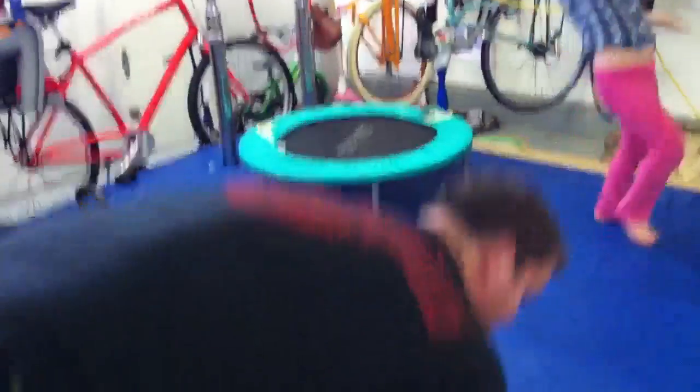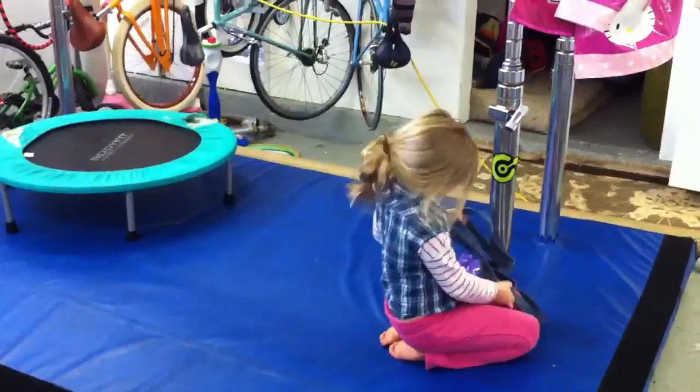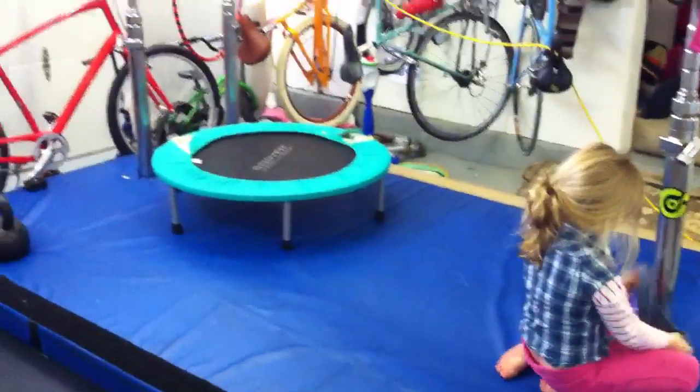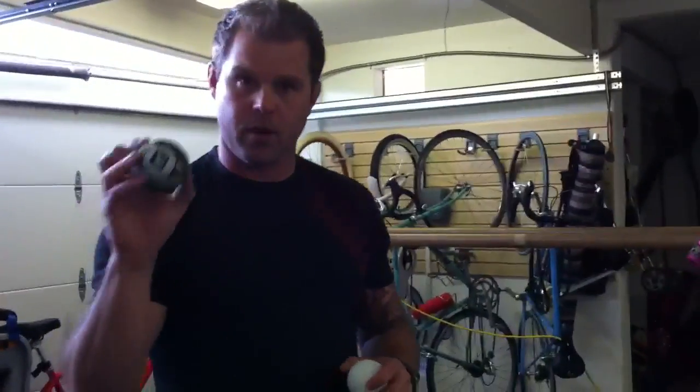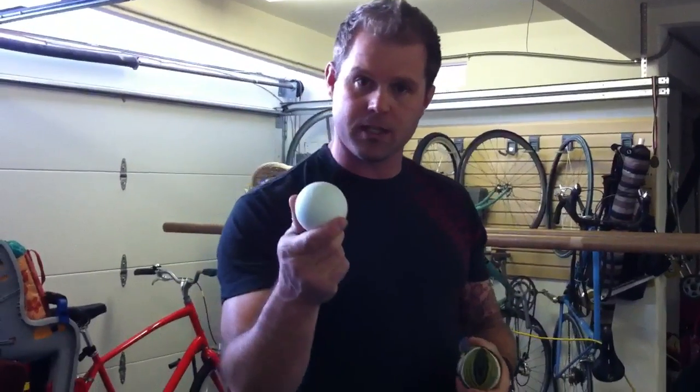Normally when we go after a trigger point ball — let me grab one of these guys again — we've got a couple options here to un-laminate. On MobilityWOD we're equal opportunists; we like whatever we're around. Some friends from Trigger Point dropped by some of their favorite balls from the IHRSA show. This is a great ball from TPTherapy.com — it has a little bit softer feel. The problem with the lacrosse ball, even though it's utilitarian and it's a buck, is that sometimes it's a little bit too hard. We always advocate for having lots of different balls — a whole militia of therapy balls.